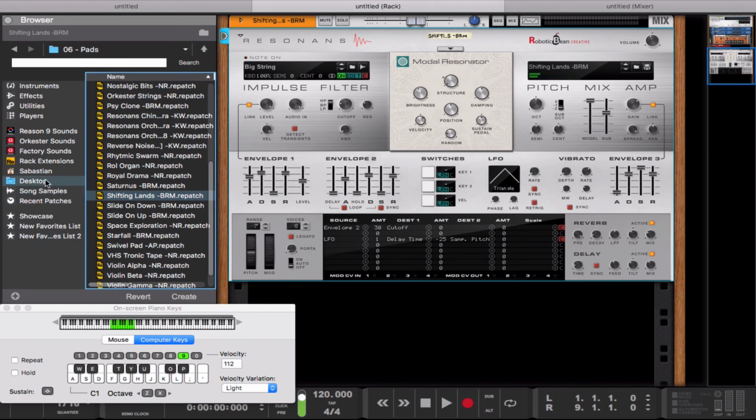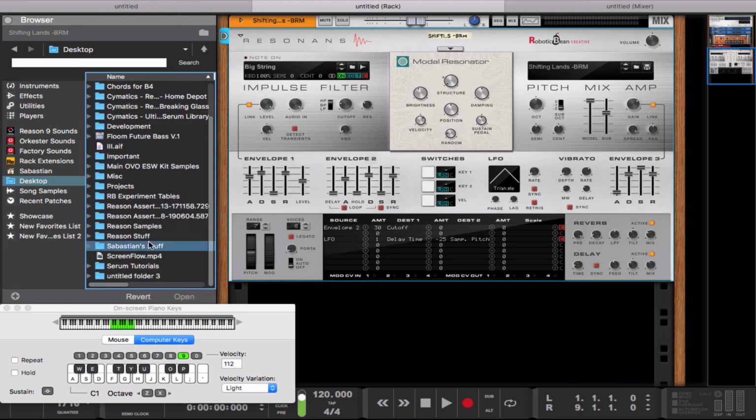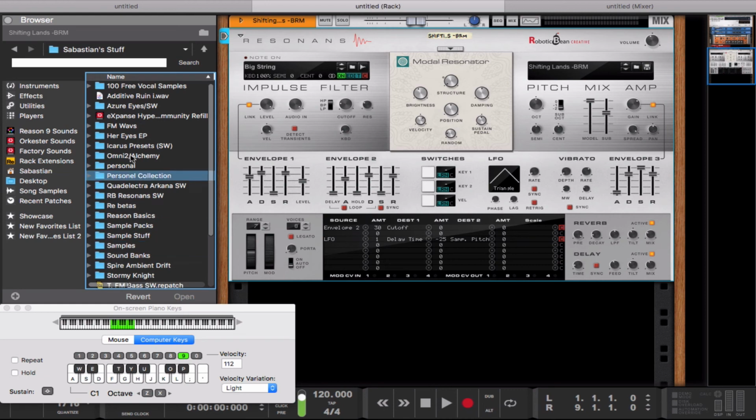Let's try a couple of my presets out. I made some presets. I gave them to Nicholas of Robotic Beam, but I think it's too late for my presets to be in the factory. So we'll go to my stuff, and they should be right here.